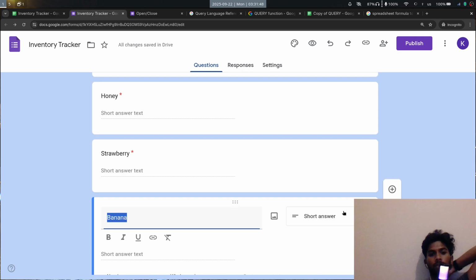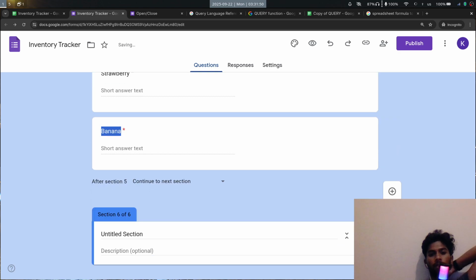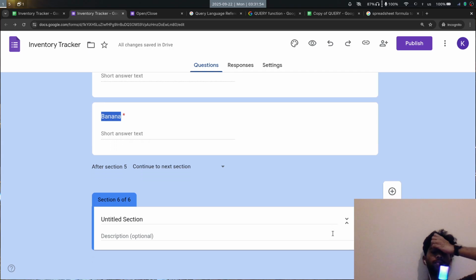So I add another section asking if I'm closing or opening, and then if it's true, I can put in the. That sounds silly though.